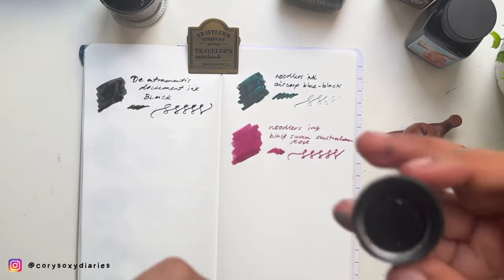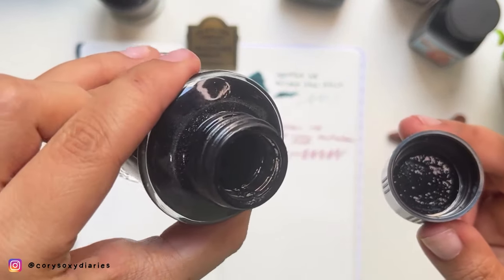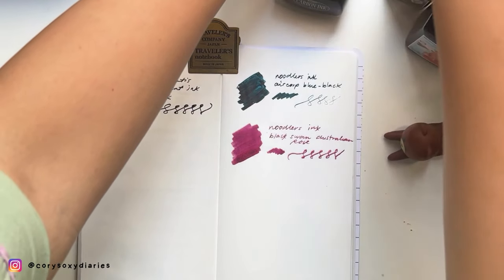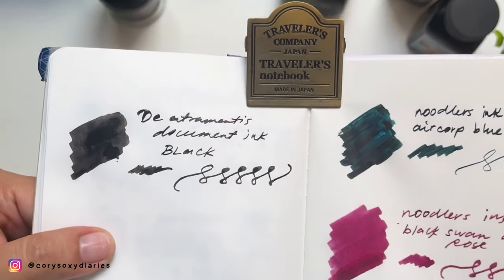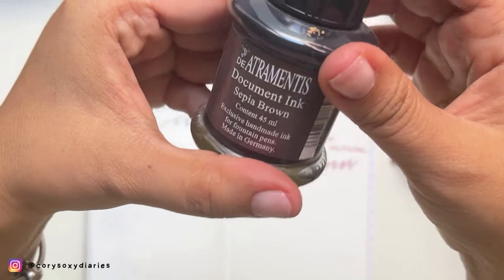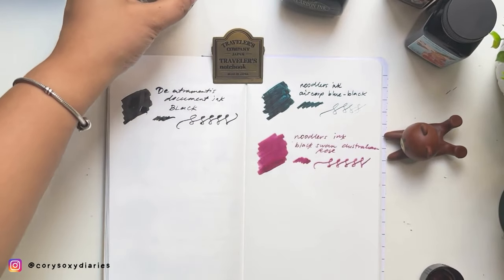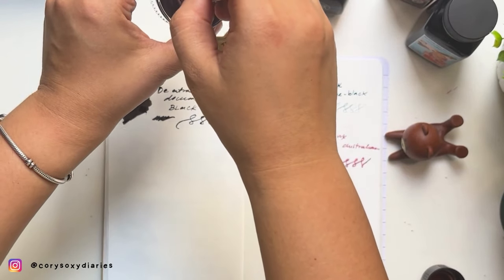Waterproof test. I don't know what these granules here are, guys. Do you know? This is one of my oldest ink bottles, and look at that. How to get rid of this? I might clean this, so I will not close it yet. I have to clean that top part of the bottle. So this is the Atramentis, we're just waiting for it to dry up. And now we'll try the sepia brown, the same brand, the same document ink. We'll test now the sepia brown.